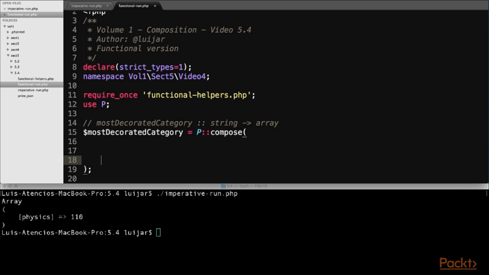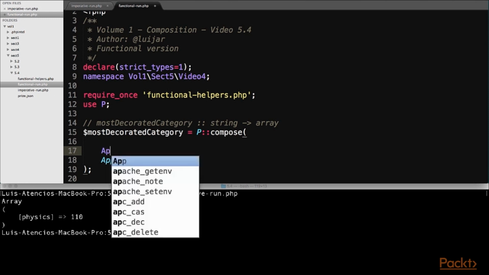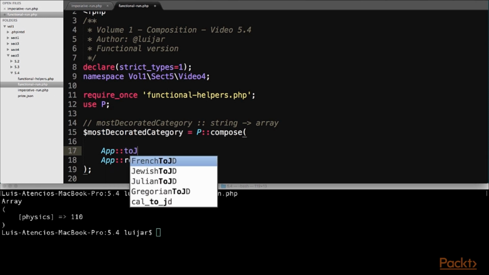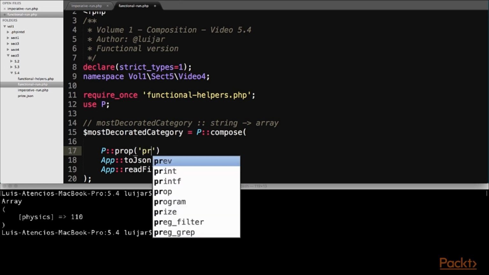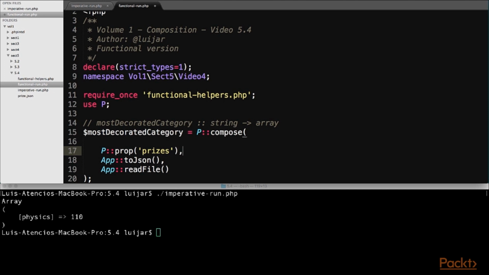So the first thing we do is read the file, and for that, we're going to be using the read file function from our app. That's the first thing we're going to do. Provided that we read the file, the next thing we need to do is convert it to JSON, and we've also written the toJSON function. Now we have a JSON object to work with. That JSON object declares the prices objects. So we're going to have to extract that prices object because that's what we're going to iterate over to compute and accumulate all of the prices. So let's use lambda's prop function to read the prices property from that JSON.